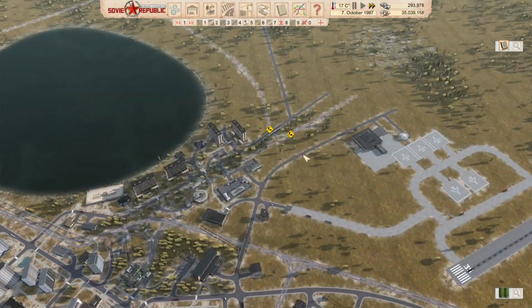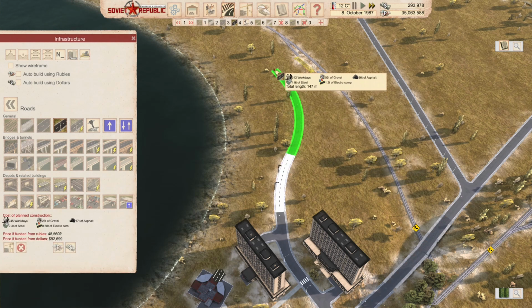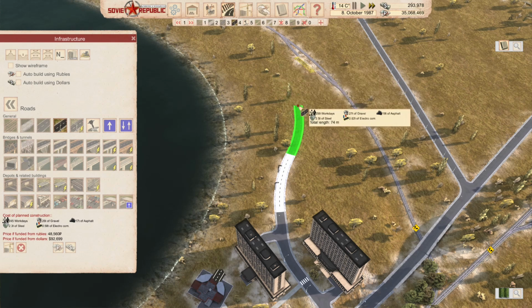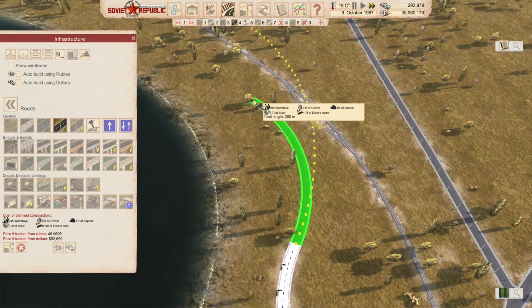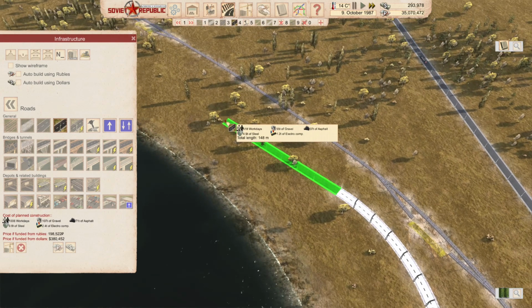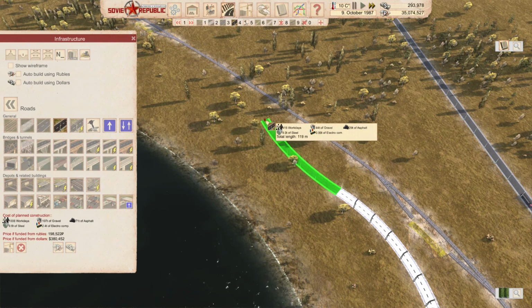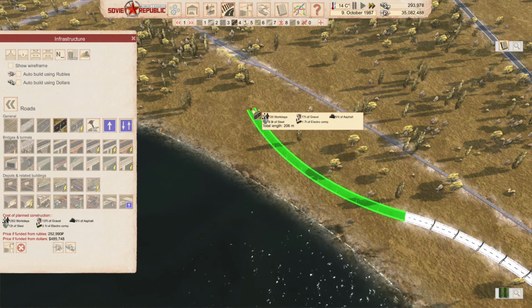Okay, we're waiting on a few things to happen, but what I thought we may as well do is start building the rest of this road. Let's give it a bit of a meander. I like the idea of giving it a bit of a meander through here because I want to make this kind of a touristy kind of area. Now, the question is, do we, yeah, let's meander it still.